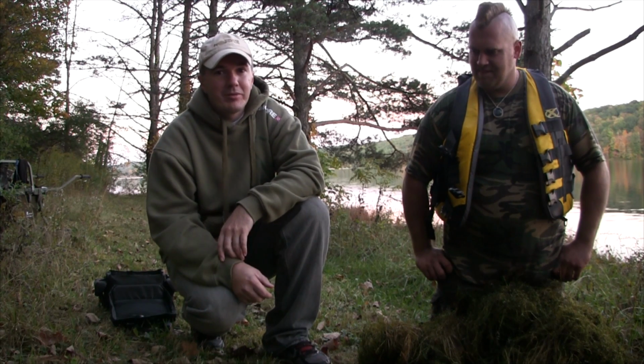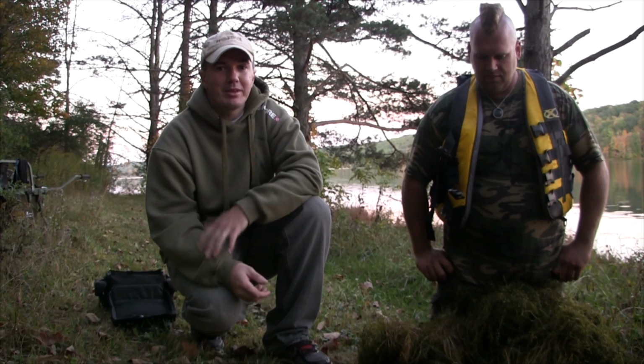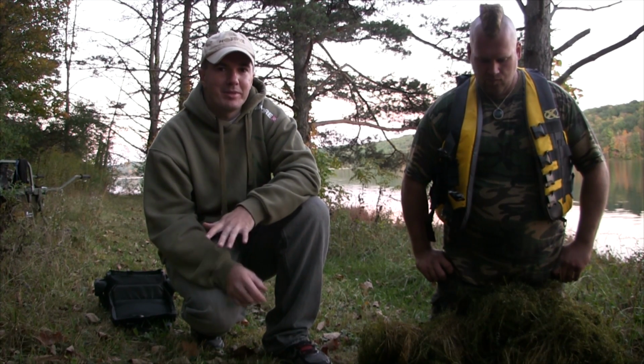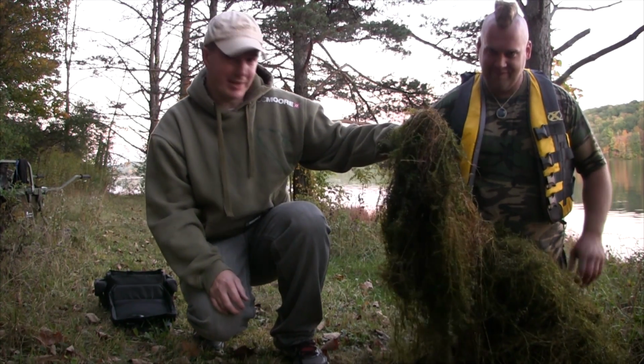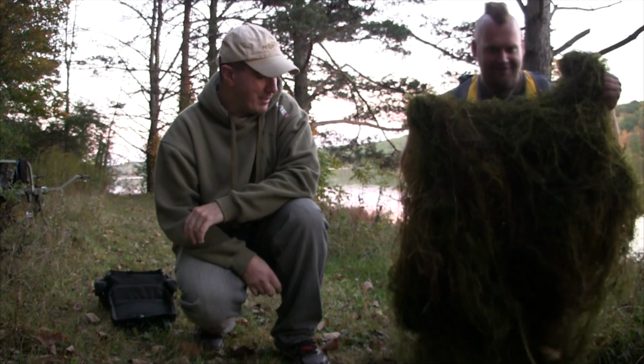You never want to get rid of all the weed because, like I said, you have the food sources in there. You don't want to deplete that from the fish. Just clear out the bare minimum that you can get away with, and then go from there. Obviously, if the weed wasn't so thick, this stuff's crazy. Like, there's no way you're going to land in that and make it out.